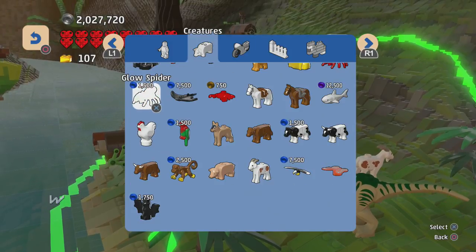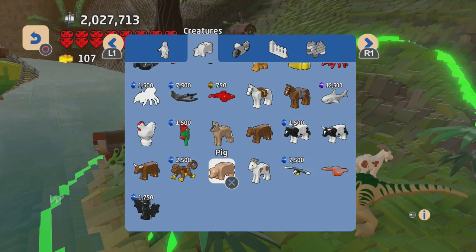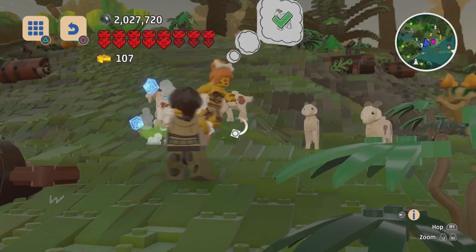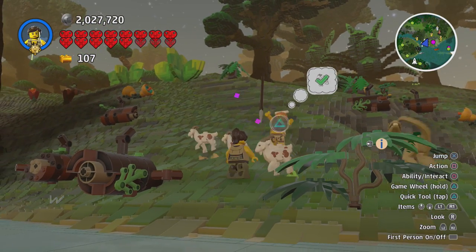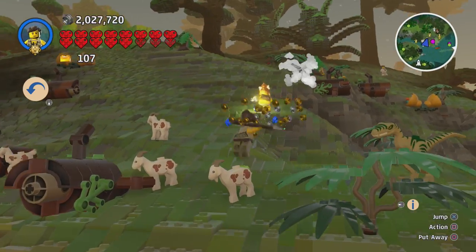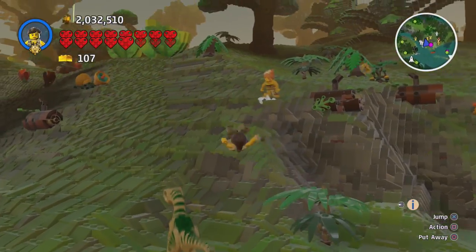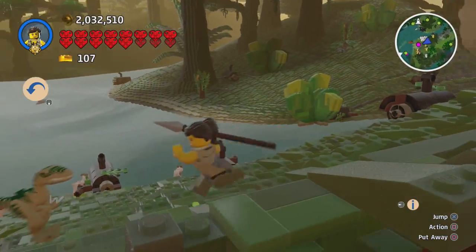All we gotta do is find the goat, which is right, nope, that's a pig. Hold on. There we go. There you go. And now I thought you were gonna throw that at me. Careful, lady. We got a spear with a great tip. Maybe it looks like that's a new thing. Cool. We get a couple more studs for it too. I'm glad. So at this point, I guess we could continue exploring the jungle.